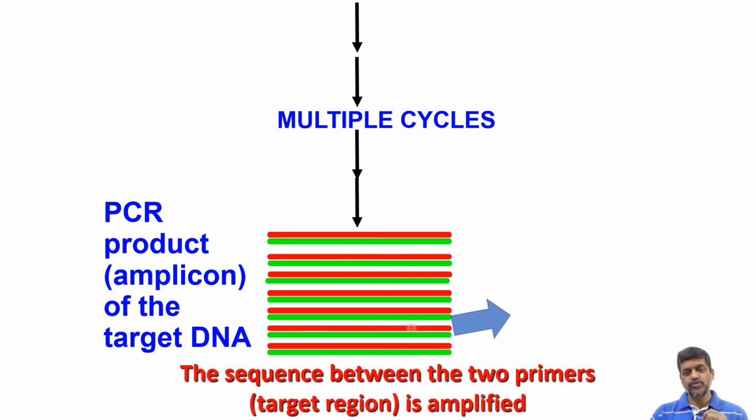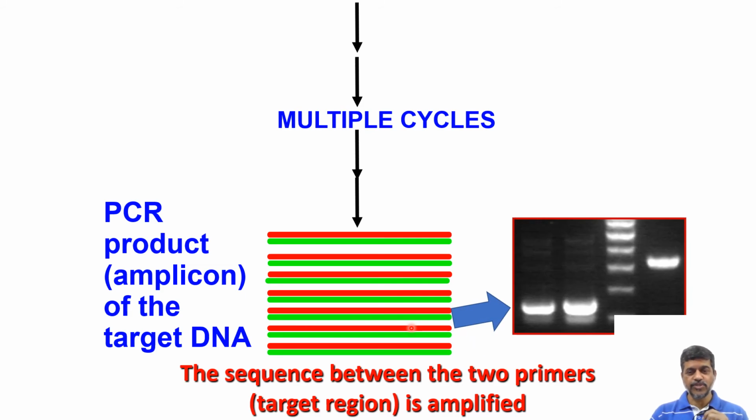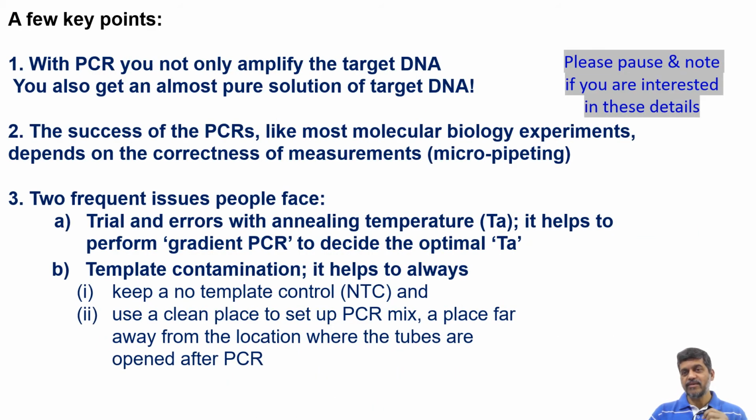A part of that solution will be taken and we perform electrophoresis. If we see the expected band at the right size, we know PCR has almost worked, but we need to confirm it by sequencing in most cases. So if you're a beginner in PCR, there are a lot of things that you should know. Some points I have listed here. You can pause the video and note them.